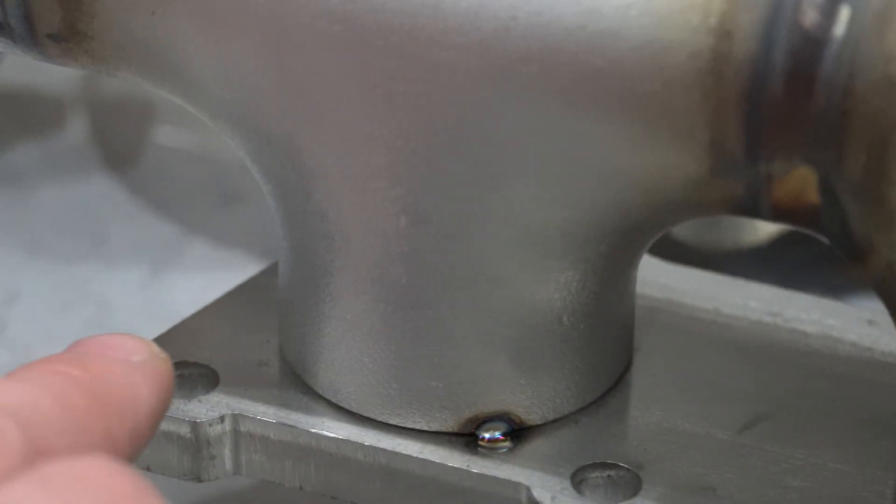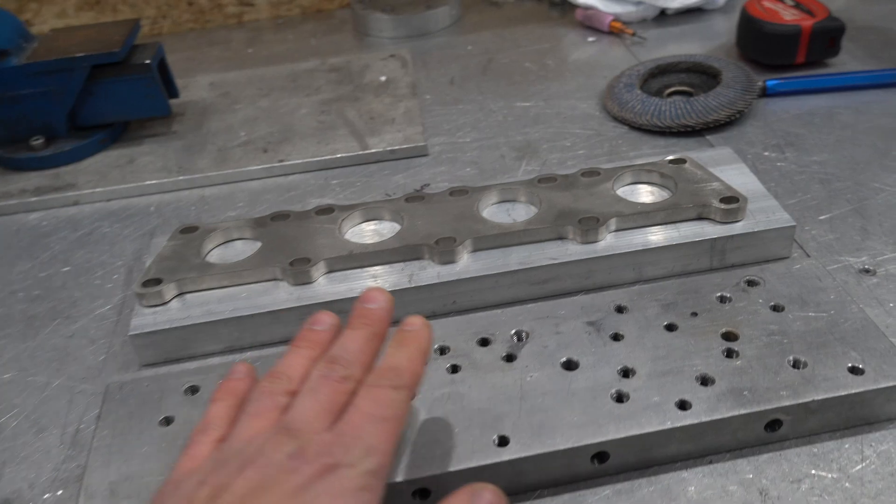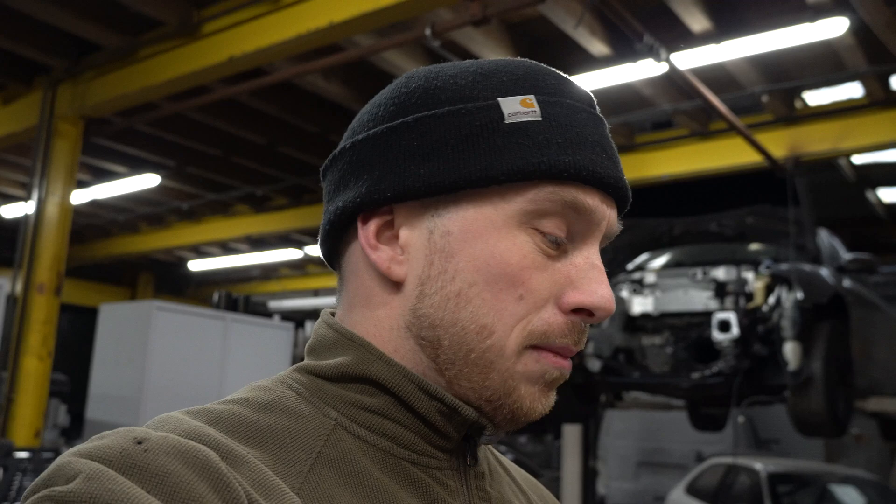If you don't know, it's time for me to weld the flange to the runners. If I do not make a heat sink — which I have here, or a chill block, whatever you want to call it — if you don't have these in place when you run those welds round, you'd end up with a flange that's all warped. It'll never sit against the head correctly, it'll leak, and never make the power you desire. You could weld it without one and take it to a machine shop to get it machined, but let's avoid all that.